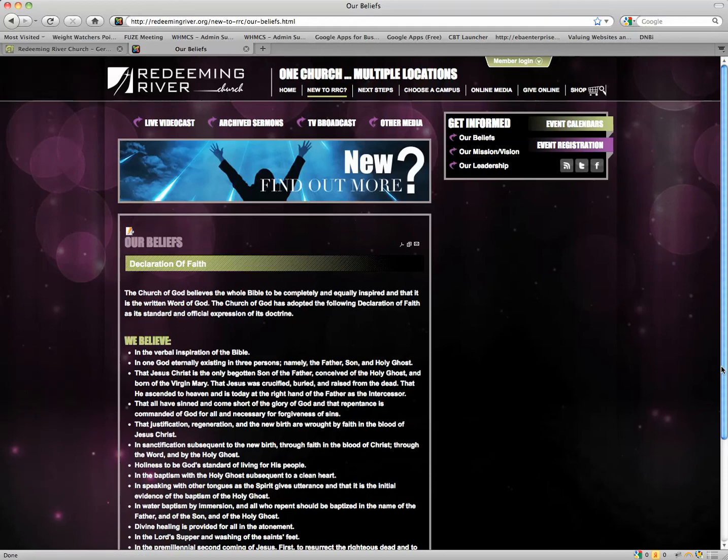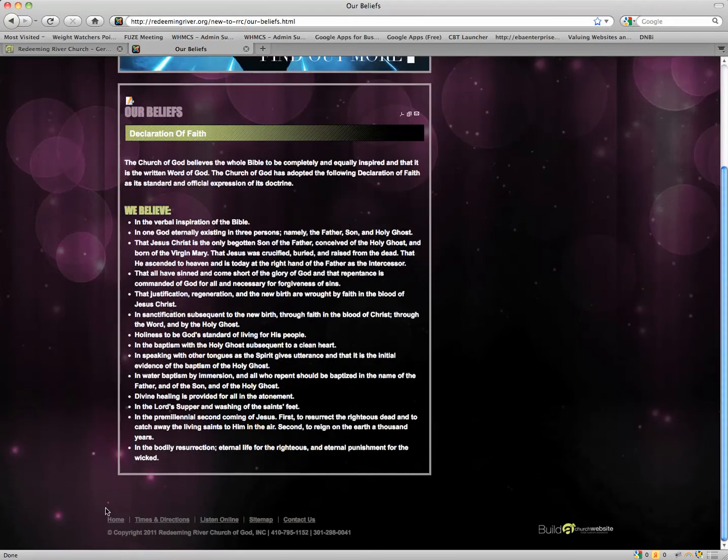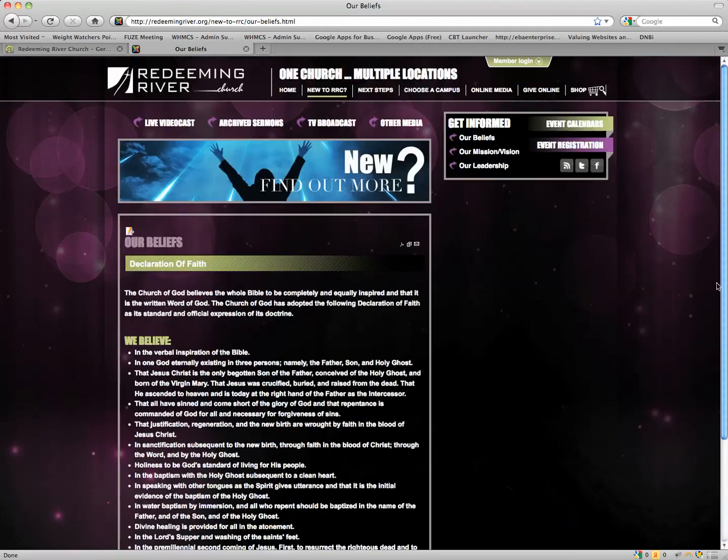And then if we go down here to the bottom, we can see some menu items down here, Home, Times and Directions, that's a module position. And this little logo down here, that's a module position. And so you see the links up here, those are module positions. And so you have modules and you have content. Now when you have a content area on a page, you can do one of two things.